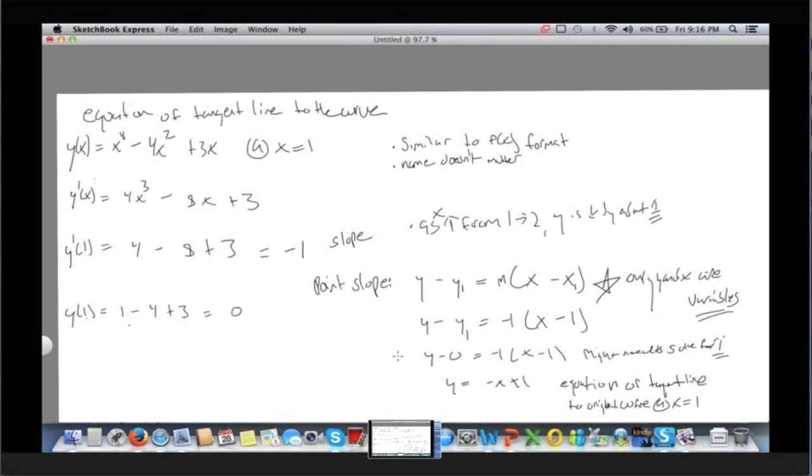So let's see. What do we need to work on here? So what's the point slope formula for a line? Good. Which of those letters stands for variables? y1 and x1. Which of those letters stand for variables? X and y. Yeah. And which of those letters stand for constants? M, y1, and x1. That's right.